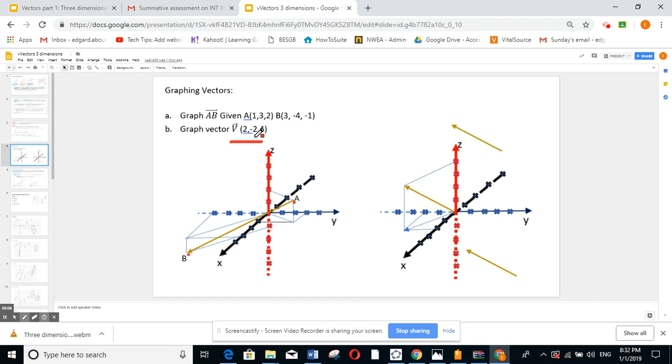What do I do? I want it as a vector. I don't have 2 points, so directly I want it as a vector. You start, you take x2, y minus 2, you join it. So now I do this diagonal, which is a vector diagonal now, different than this one.